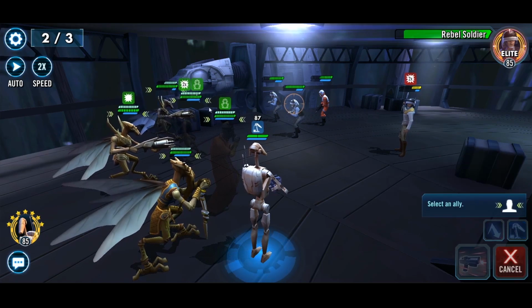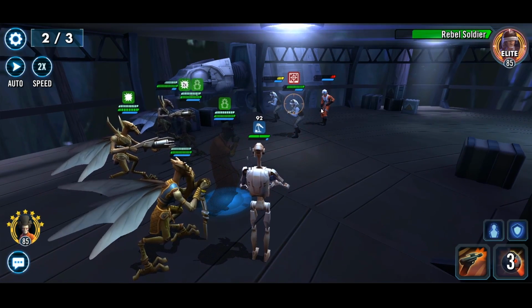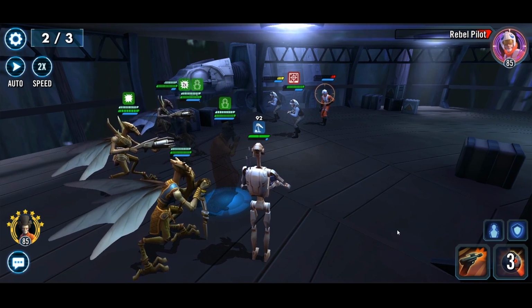And if you have a tank, here goes that assist. Boom, target lock applied. If you obviously have a tank to kind of protect him, you're going to notice that they're going to have a hard time getting to him. And he's already back to 92 of those stacks, which is pretty awesome.